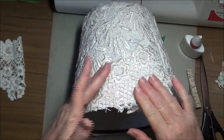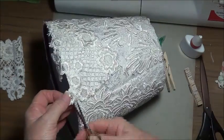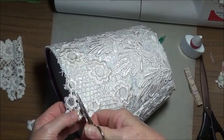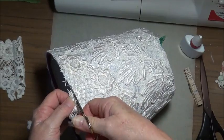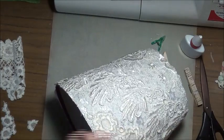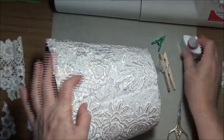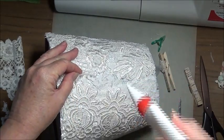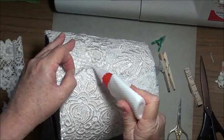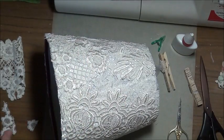and although that netted lace under there looks a little bit loose, once I get the bias around the edge, that will all stay together very nicely. And then I'll run a little bit under here. Come on, glue, you can do it. Okay. And it all blends in because they're very similar colours.